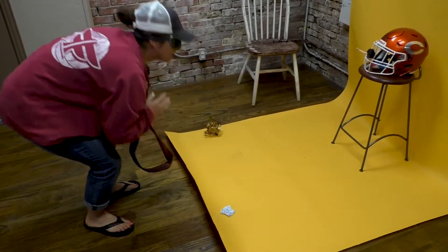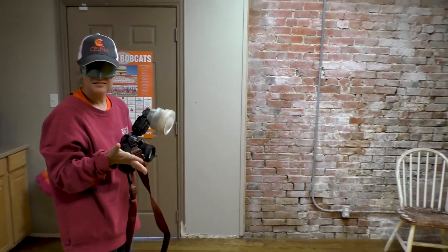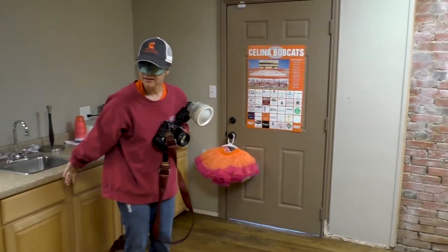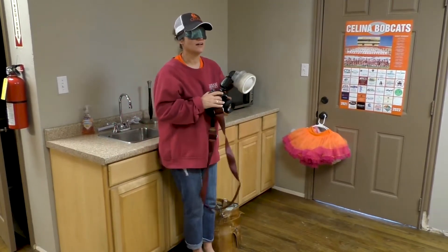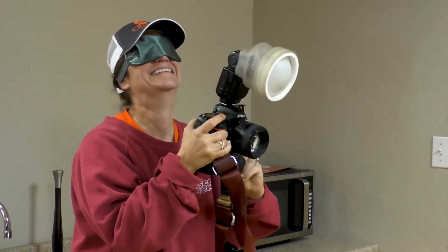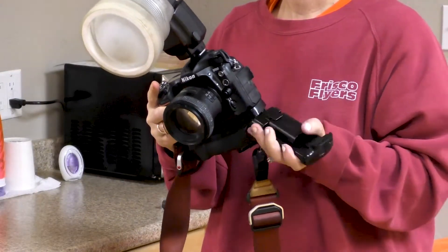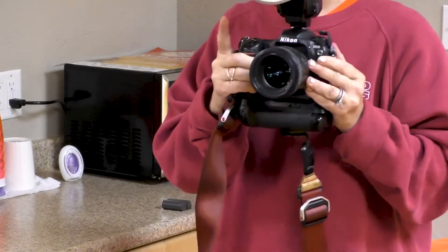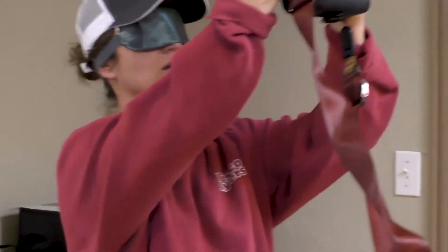Okay, we are centered right here. This is a portrait lens. I should have changed out — so we've gotta move far back. Oh my goodness, wow, okay — we're way back there now. Alright, let's see what happens. I think the battery's dead. The battery's dead. It slides into the bottom of your camera down there — yes, good. Okay, wow. I see lights, so we must be doing something right. Alright, here we go.